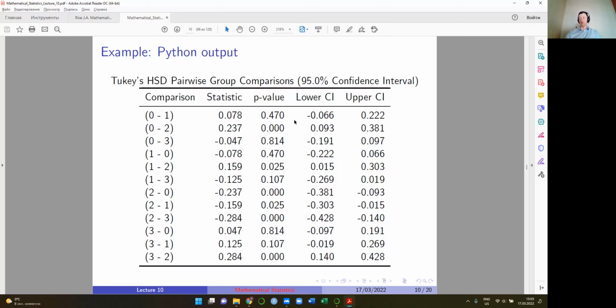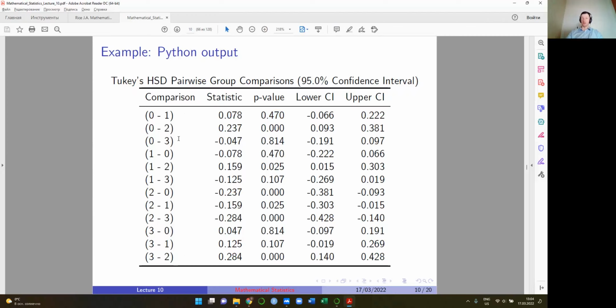Once p-value is less than alpha, we reject the null hypothesis. In this case, p-value is 47%. What does this mean? If we believe that the population means of production in well 1 and well 2 are equal, then the probability to obtain this difference is 47%, which is okay, right? It's a large probability, so we cannot reject the null hypothesis.